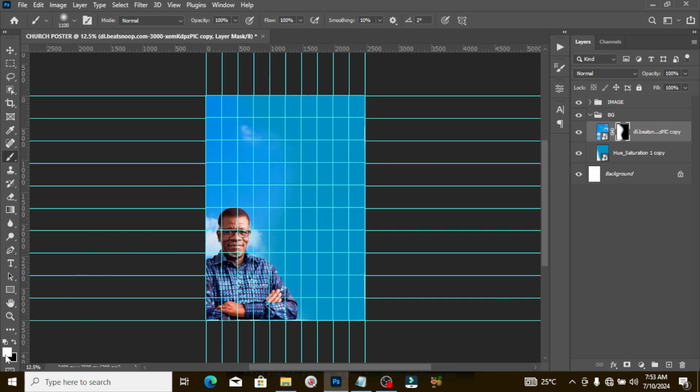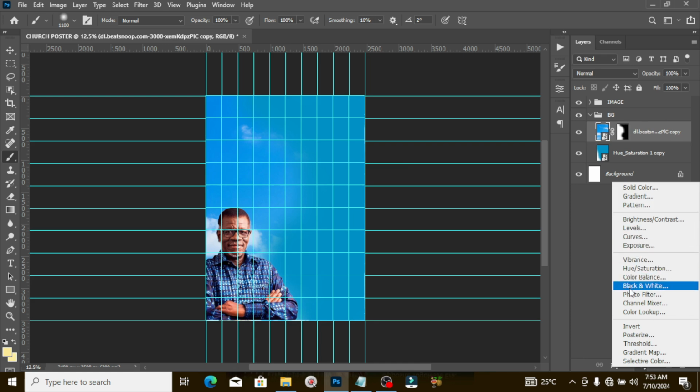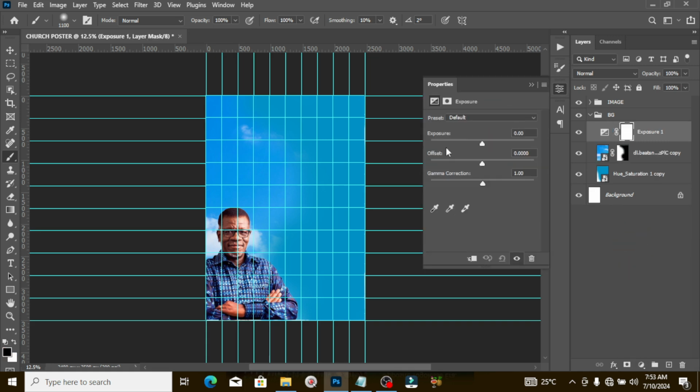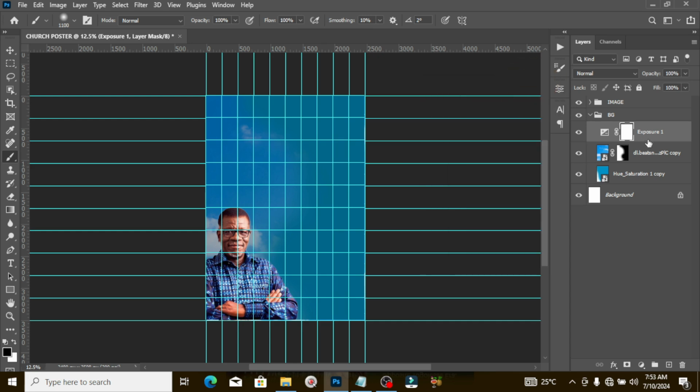I'm going to set this to color white so that I can bring in more as well. I don't want this to show. Okay, so that is it. And what else can we do? Let's bring in exposure. The reason I'm bringing exposure is because I want the text on it to show. Okay, now it's too bright. We want the text on it to show. Yeah, this is good.